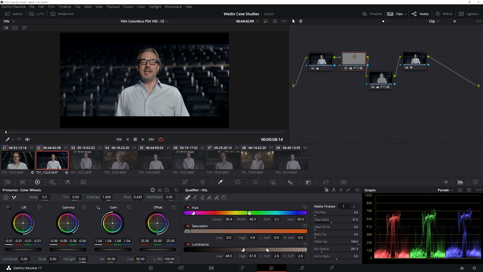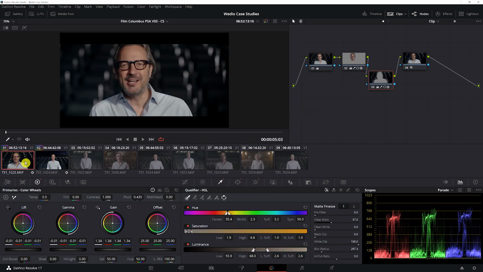So I'm just going to pull up the gain. I'm going to pull down the gamma just to give it some more contrast and texture and depth. I'm going to look at this clip. I think he needs more gain here just to match. And his skin's actually looking a little yellow now that I'm looking at it a little closer. So I'm going to adjust the gamma and just bring it towards the opposite side of the color wheel for that and adjust that. So you can see what this node is doing on its own.